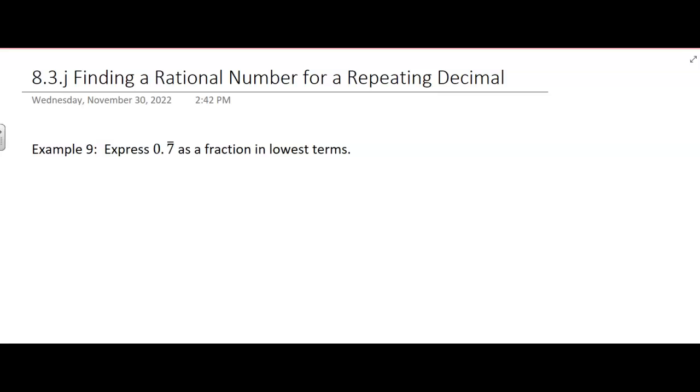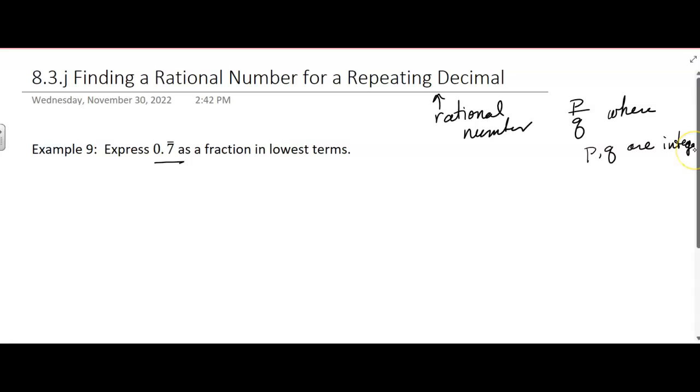So we can use the sum of an infinite geometric series to do this next problem, where we have a repeating decimal, 0.777777. And we know that a repeating decimal is a rational number, and all rational numbers can be written as a fraction P over Q, where P and Q are integers. I don't think they usually use P and Q, but that's the idea.